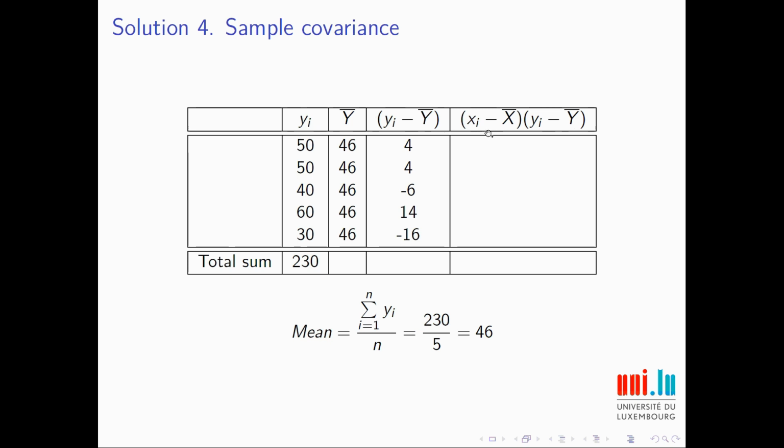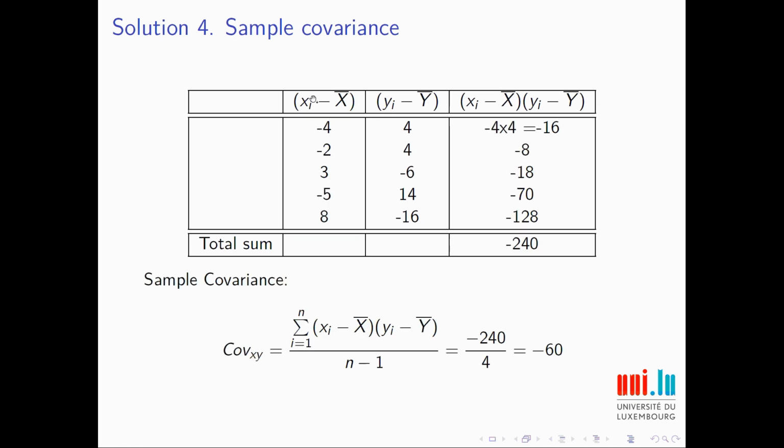And also, in order to calculate covariance, we just calculate the multiplication of these two variables' deviations from the mean, for each variable, for x and y. We calculate it for each observation, we sum it up, and we find the covariance as you can see on your screen. So actually, everything you need to know for this exercise is the formulas for covariance, variance, standard deviation, and correlation. That's it.